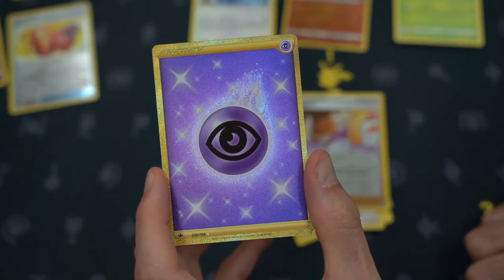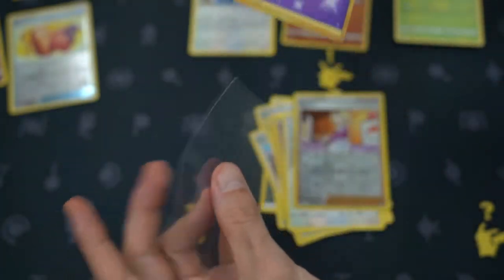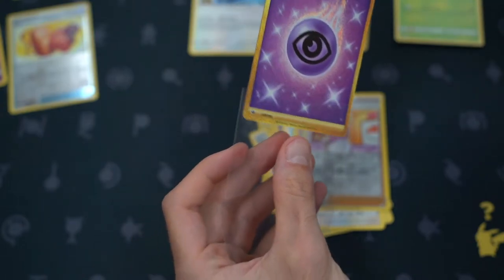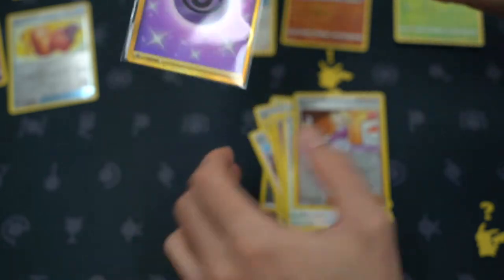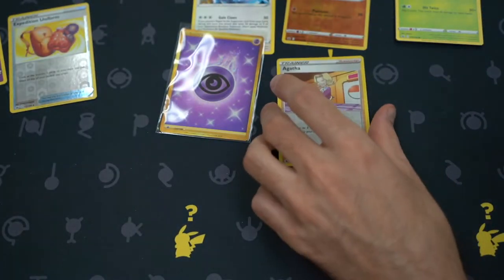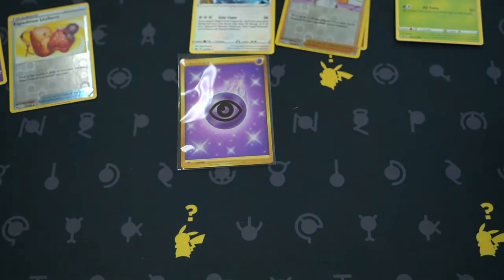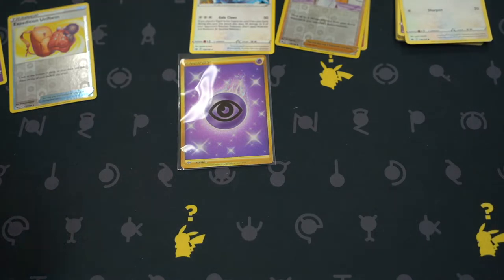I get so enamored with the shiny cardboard. Put it in the sleeve so it's protected from everything, all of the world's evils. Bada bing, bada boom — am I rich? It's a really amazing card. It's going to match the water one that I got. You were so lucky with the build and battle boxes.